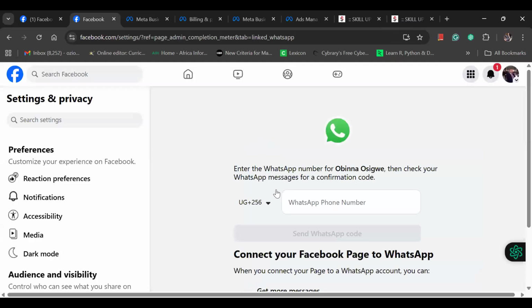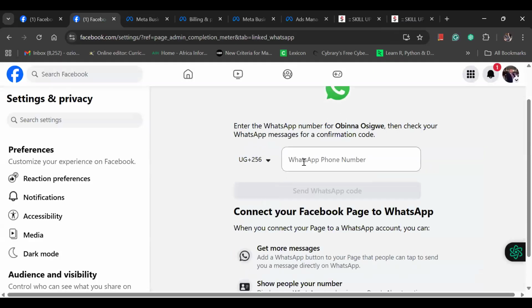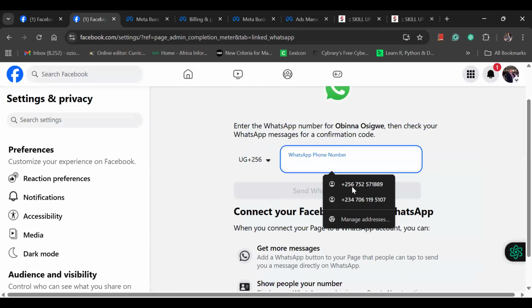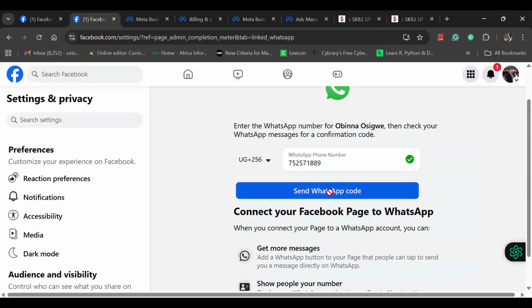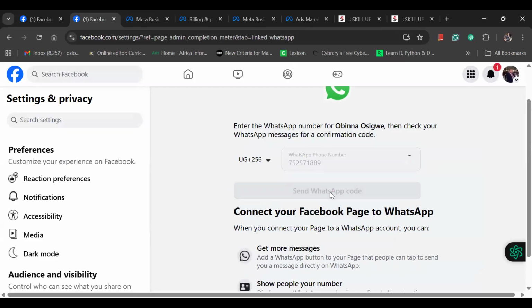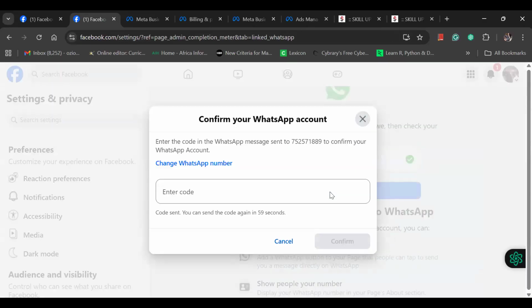So you link it. Once you link your WhatsApp number to your Facebook page, the advantage of linking it is that people can, let's say I link it here. Let me try and link it. They send a WhatsApp code. Let me check my WhatsApp number now.